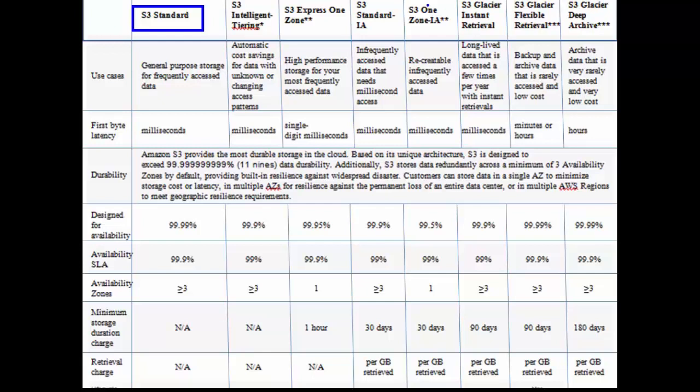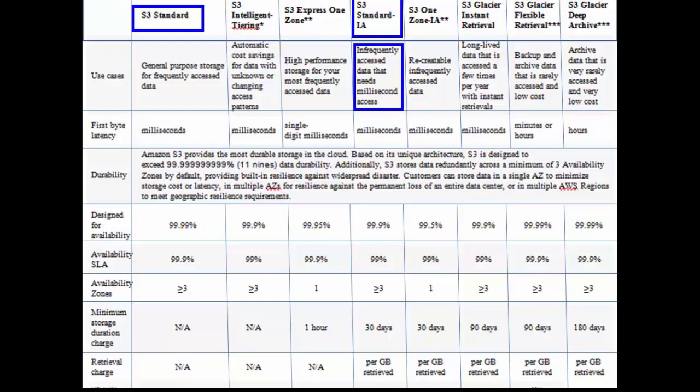Then I want to discuss S3 Standard-IA, infrequent access. With infrequent access, I use the data once in a month, not on a daily basis, but whenever I need it, it should be available immediately.